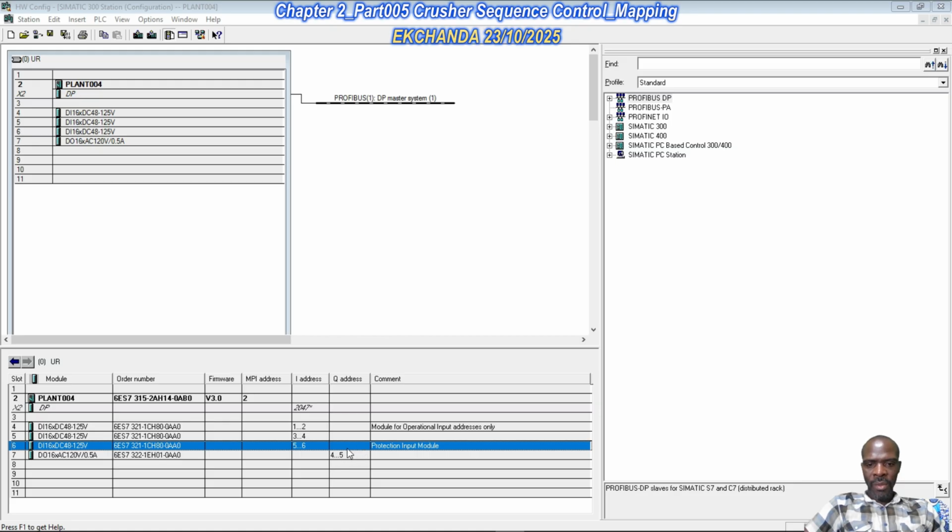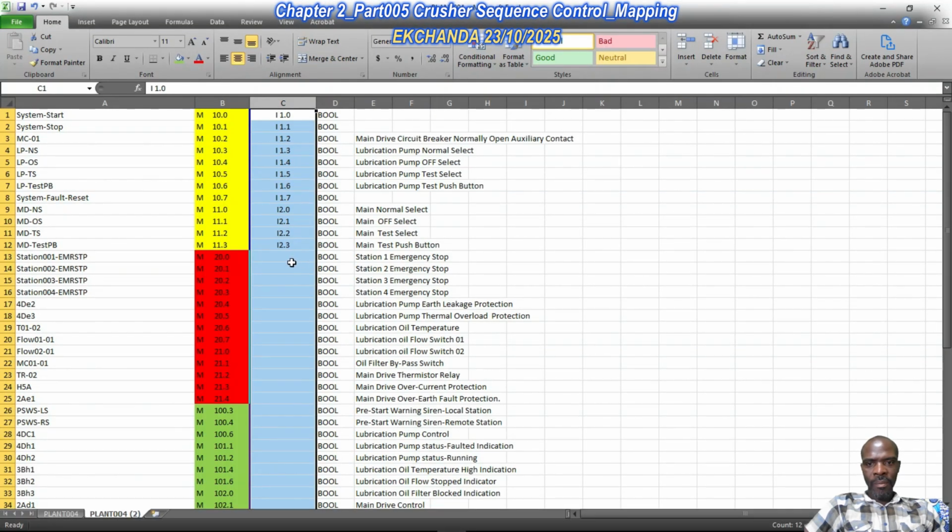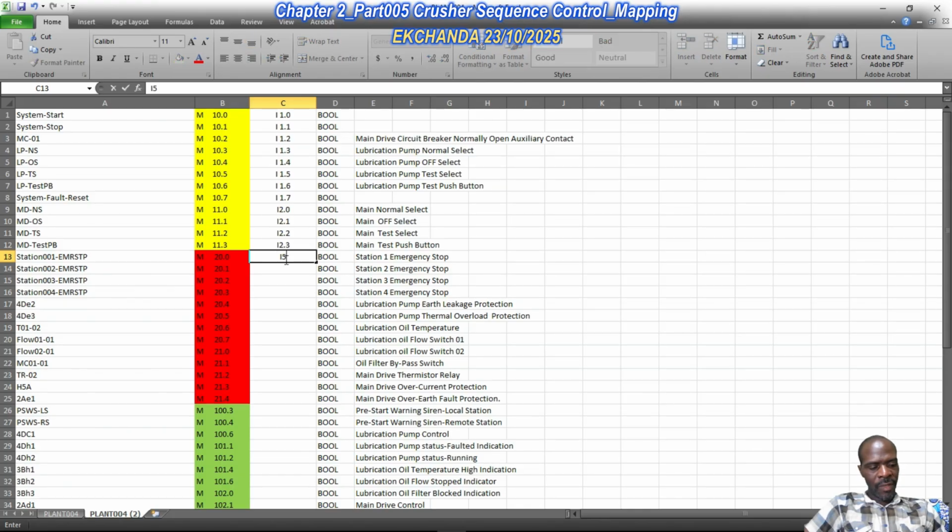So we're going to start from input 5.0 all the way to input 6.7. So we come back here, we say input 5.0, input 5.7. Let me just drag this now.